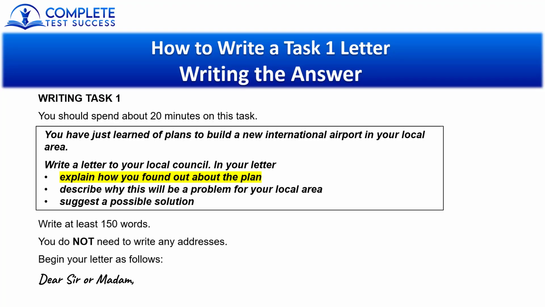And in the first sentence of each paragraph, you should respond directly to the prompt. This is beneficial because it means that you won't need to plan your answer in advance. It's also helpful because you're 100% sure that your paragraph has achieved its most minimal requirement. After that first sentence, you just expand the paragraph until it's about 60 words long. And the key here is to stay focused on exactly what the prompt told you to discuss. So for example, in the first prompt here, it says explain how you found out about the plan. And if you discuss anything besides this exact prompt, that will mean a reduction in your task achievement score.